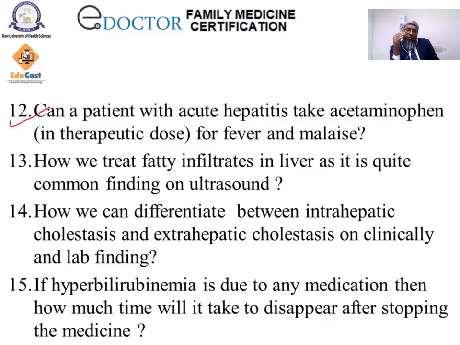Because this is very toxic and can lead to acute liver failure, ALF, or in previous days what we used to call FHF, fulminant hepatic failure. Nowadays the term is ALF, acute liver failure. So it can induce acute liver failure if inadvertently you are giving acetaminophen in a patient with acute hepatitis.